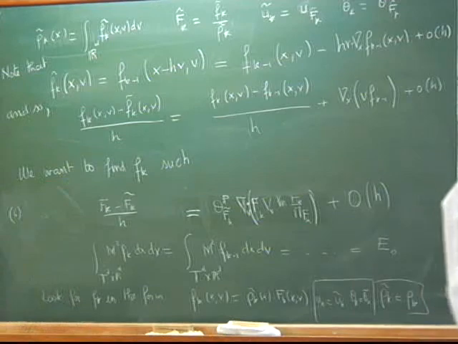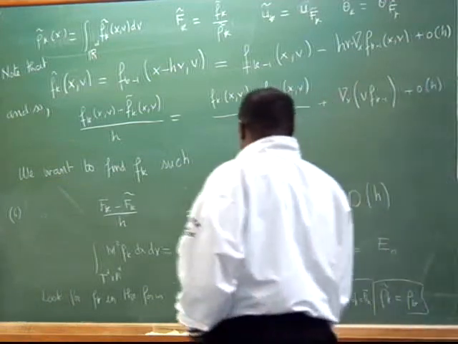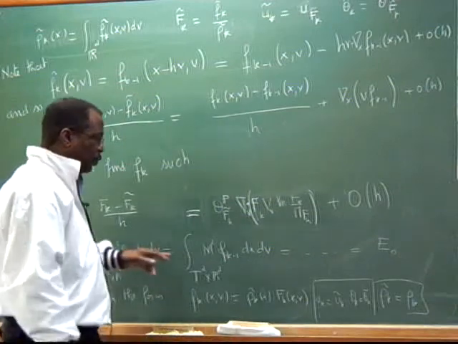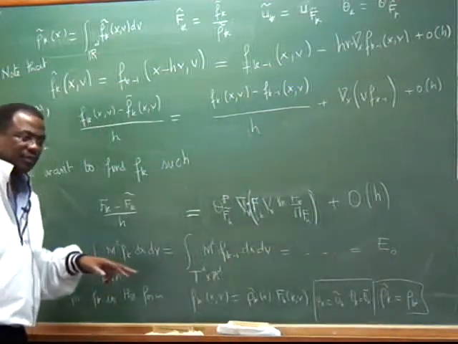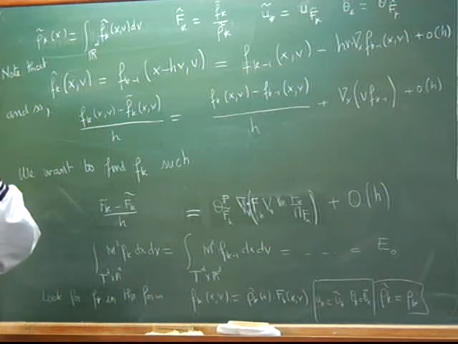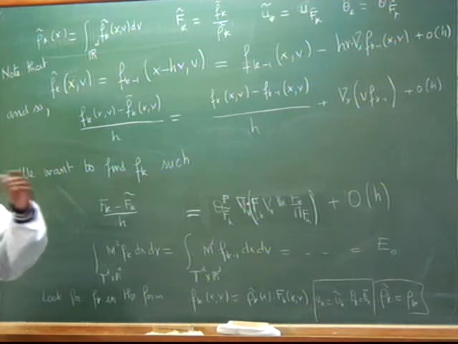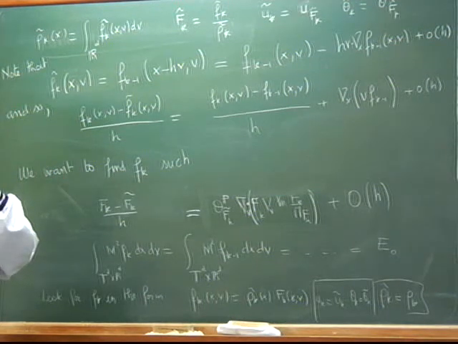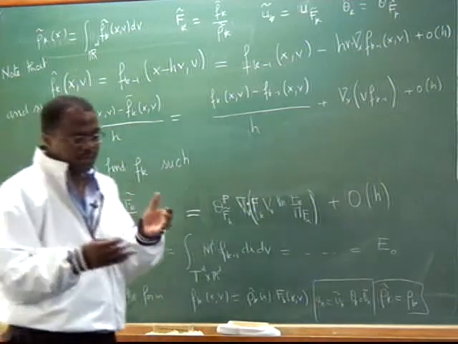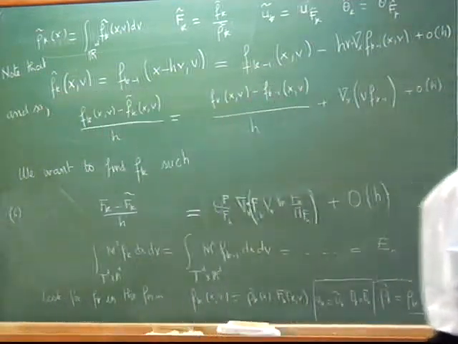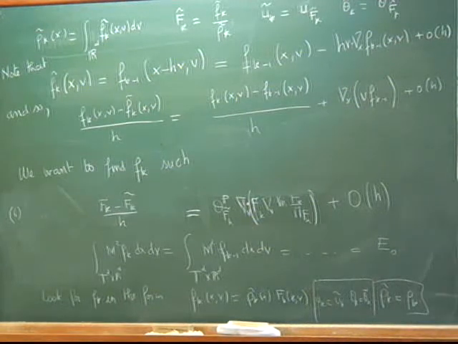Yes. Jordan, Kinderlehrer, and Otto are solving this equation without that constraint. Without the constraint that they want to conserve. And the constraint imposes additional difficulty. Yes, it imposes a major difficulty. It is an independent paper to show that this variational problem is well behaved. So the first paper was not just the constraint, but the constraint problem took easily 6 to 7 pages. 6 to 7? Yes, 6 to 7.